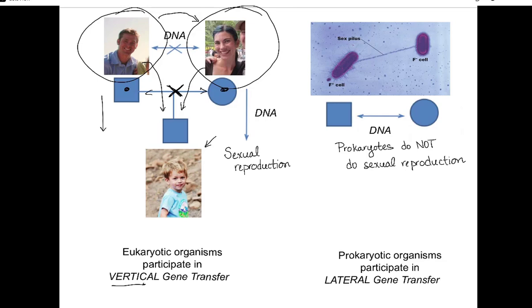Horizontal gene transfer is where an individual bacterium somehow acquires new DNA or new genes and incorporates it into their genome. Kind of like the example I started with. If I could do horizontal gene transfer, I should be able to pick up new DNA that codes for quality cochlea in my inner ear, and incorporate that into my genome so that my cochlea are improved and I can hear better. Bacteria actually can do this, and it is called lateral or horizontal gene transfer. So let's go ahead and define these.